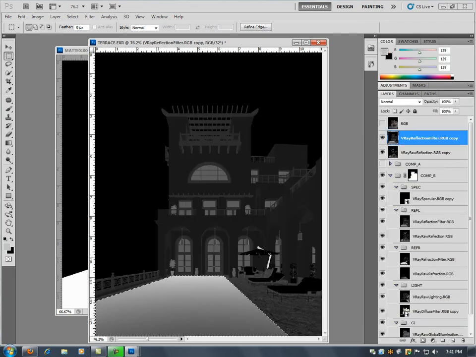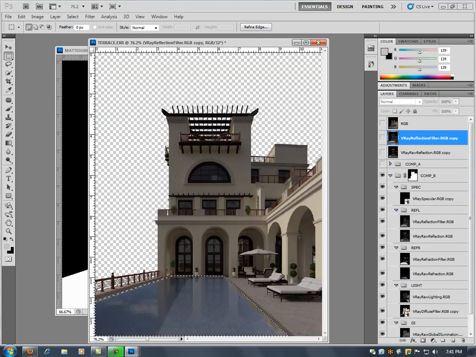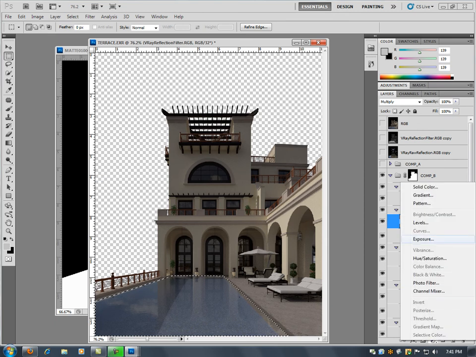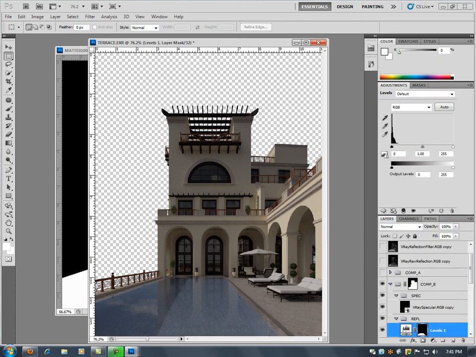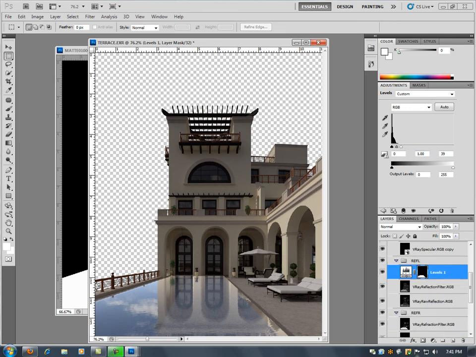And if we want to adjust the amount of reflection in this water, I'm going to go ahead to my reflection filter down here, and I can adjust it. If I wanted to just put a solid color over it, that would make it uniform. If I did an exposure or a levels, I can start to adjust it that way. So you see, as I bring up my levels of my water, I'm making it more reflective. So we're essentially seeing less through that.